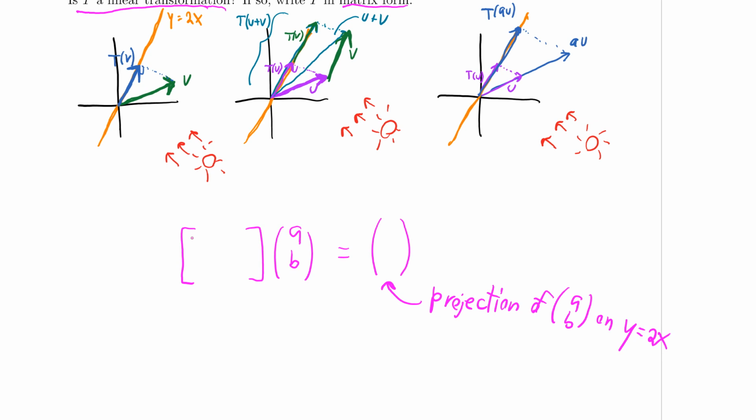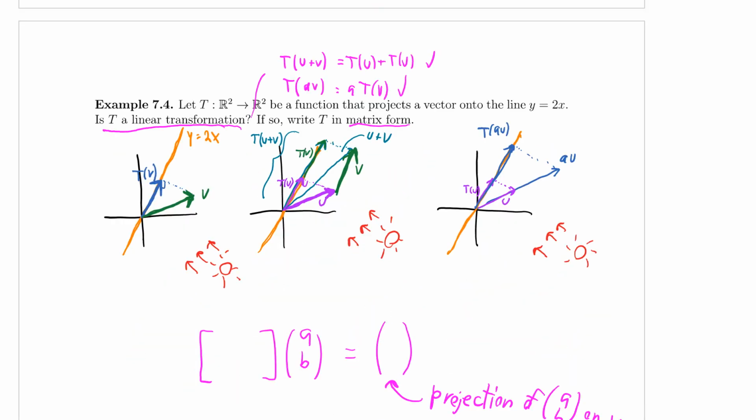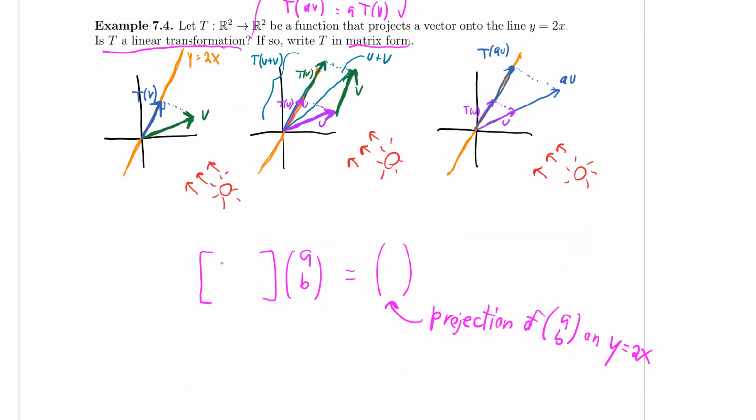So think about it. There is actually a matrix that when I multiply that matrix by AB, the product is going to give me the projection of AB onto the line y equal to 2x. Now, without linear algebra, finding this matrix would be pretty hard. But we knew from before that if I want to find T in matrix form, what I have to do is just find its 2 columns.